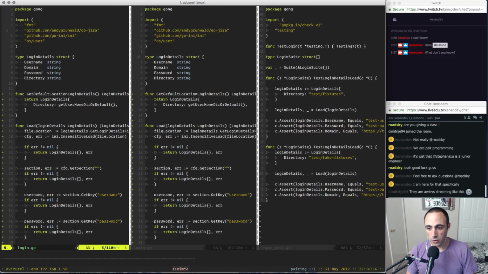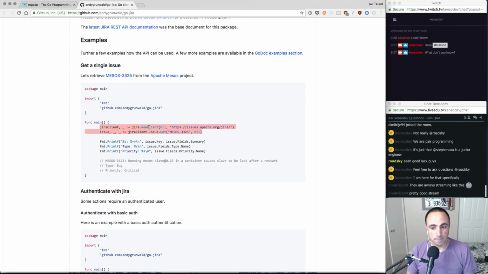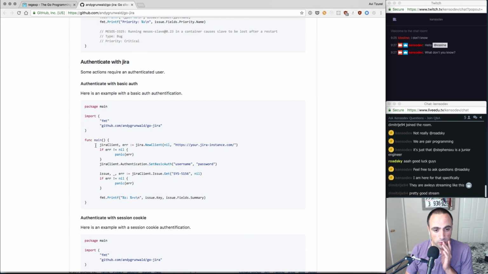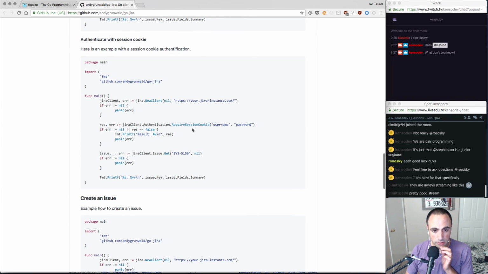All right, so now we have this, but we need to call this function only when we're authenticated, and to make sure that we're authenticated. Now the question is though, okay, so I see it here. So it's kind of the cookie authentication.